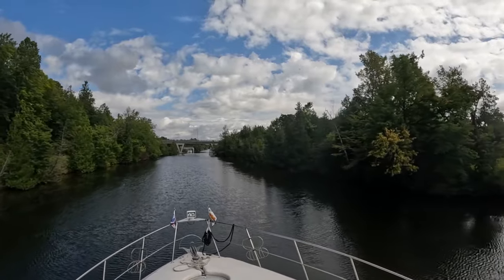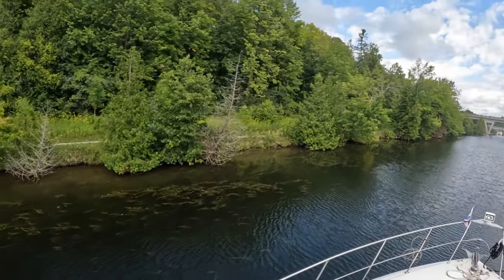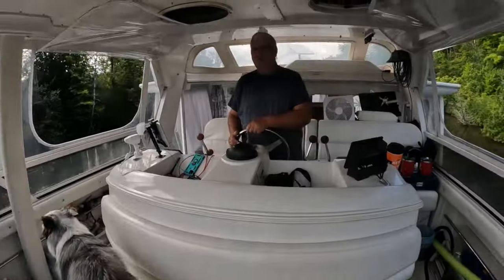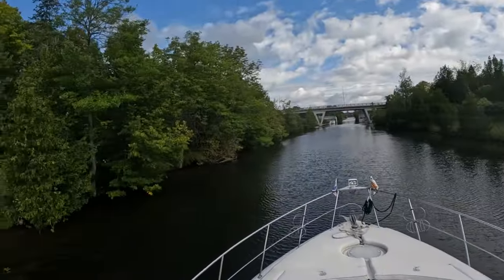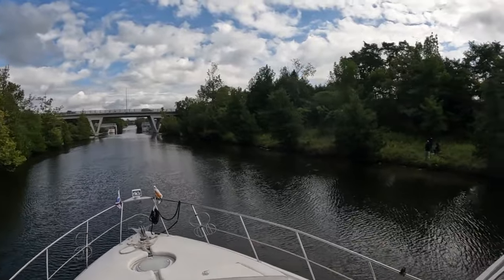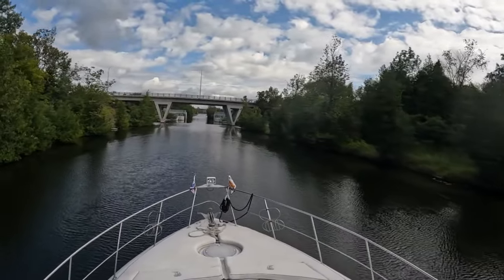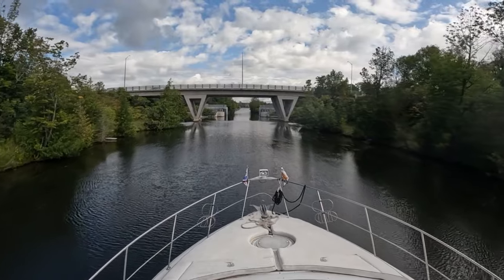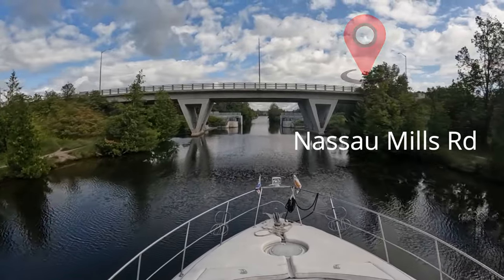Here it looks like a lovely path to hike along — like a towpath. We haven't seen towpaths so much here in Canada. When we asked about it, they said the Trent Severn is newer than the Erie Canal. Erie was older and had a path for mules to pull barges. This didn't have that. So when you see these paths, it's more of a modern thing for people to cycle and hike. There's graffiti here in Canada too — it's everywhere. Barcelona is graffiti city.